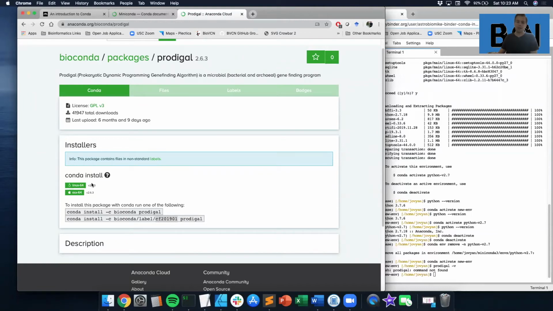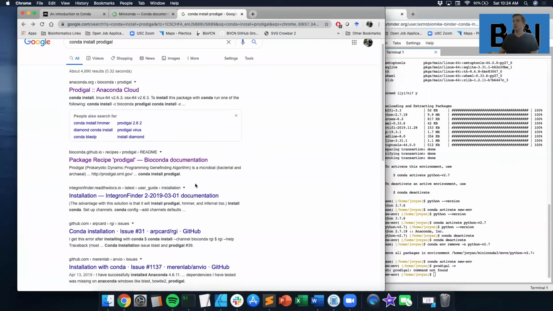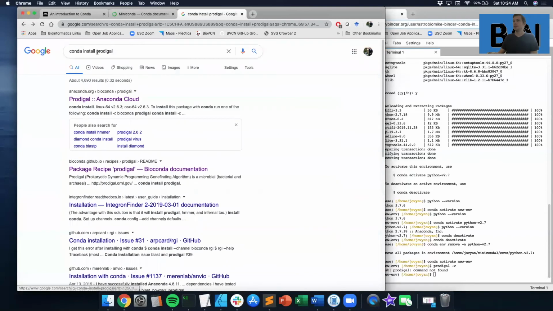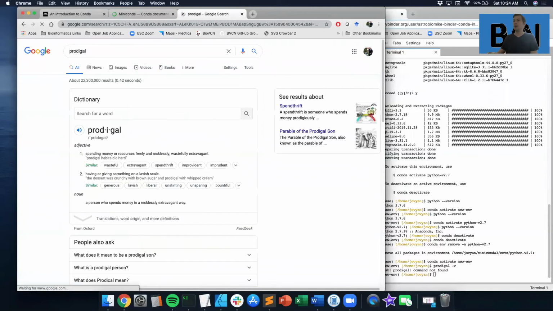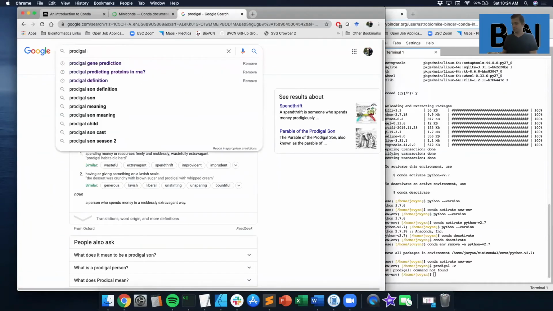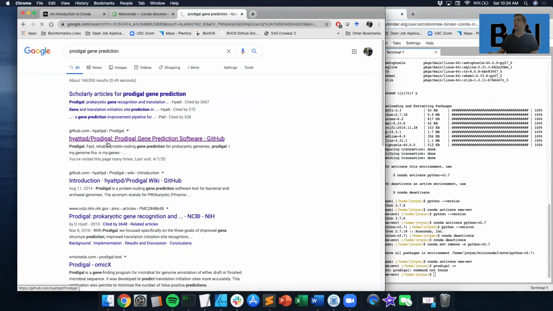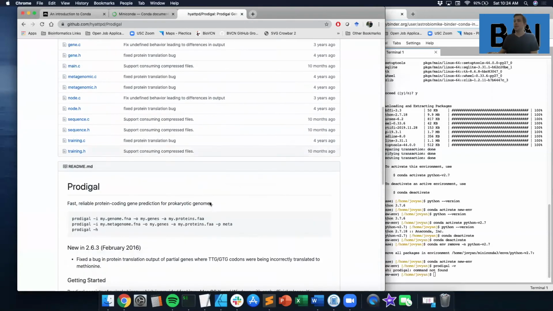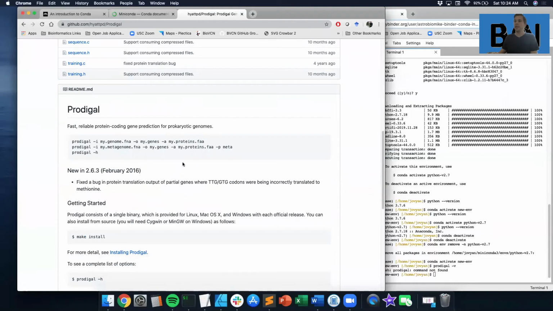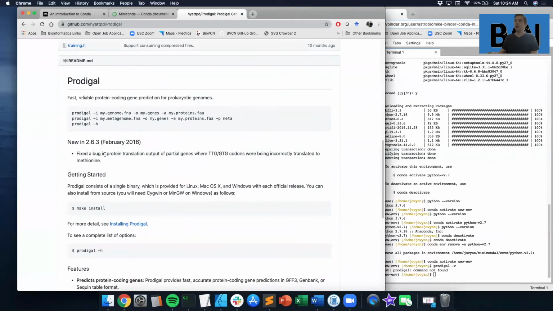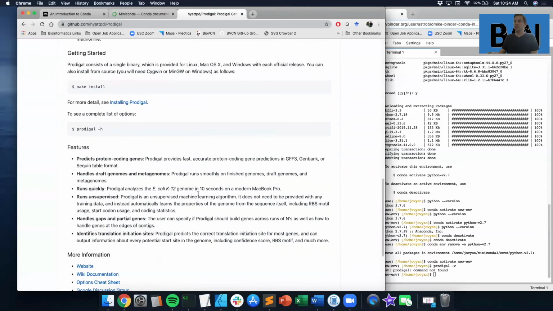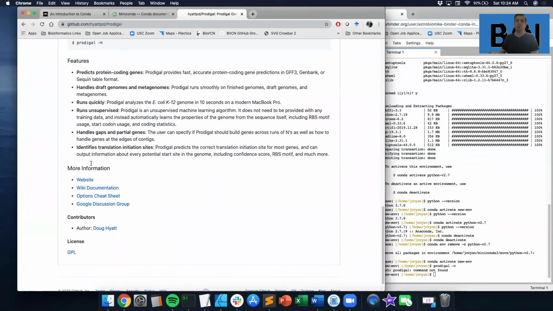One of the things to take away from this is that if we were to go to the regular Prodigal GitHub page here, what you'll notice is, as I mentioned, that the people who maintain or created Prodigal aren't the ones maintaining it in Bioconda.